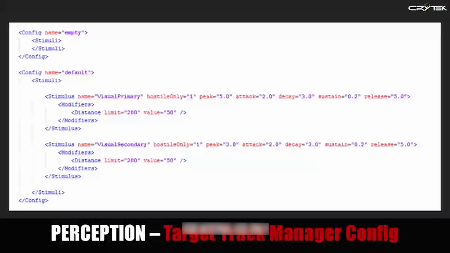Okay, let's first go into how you can customize the stimuli. In this case, for example, you see that you have the visual primary, visual secondary. First of all, what do they mean? It's a bit weird. What is primary visual and secondary visual? And you have lots of parameters, like if it's on style only, so if you only see your style things, what is the peak? And also, these things that we were always trying to understand: what's a good value? Is 5 a good value, 6, 15? Nobody really knows.